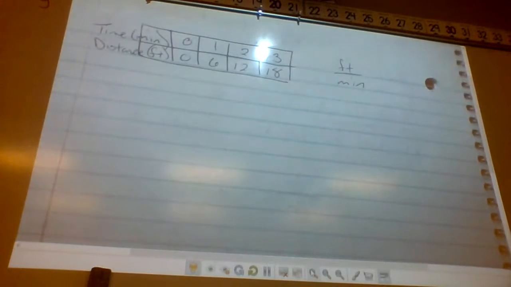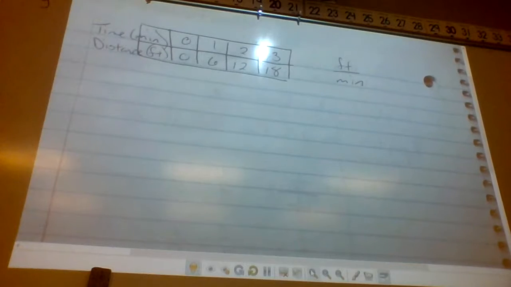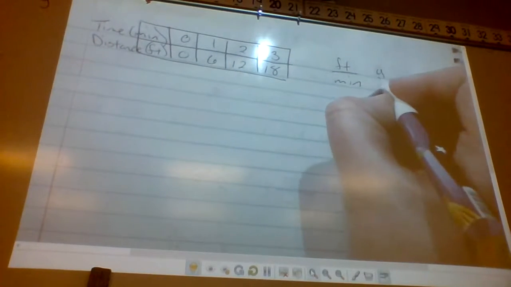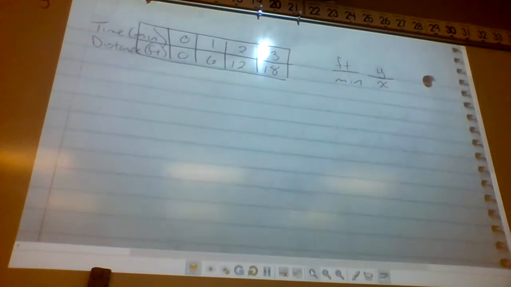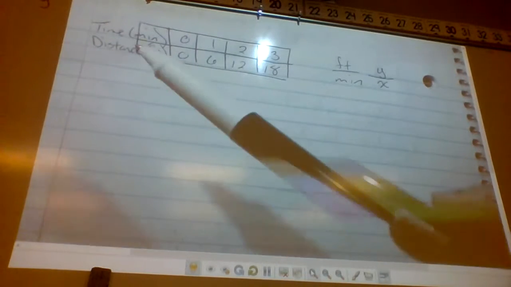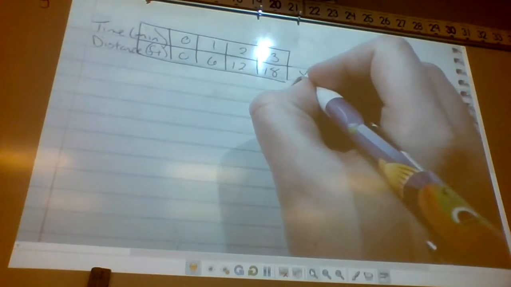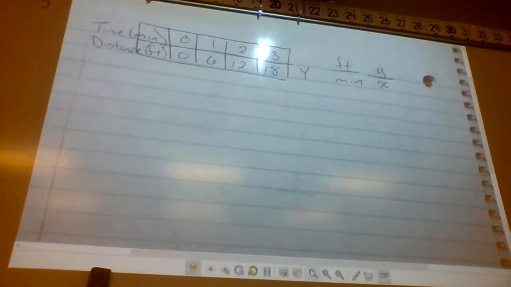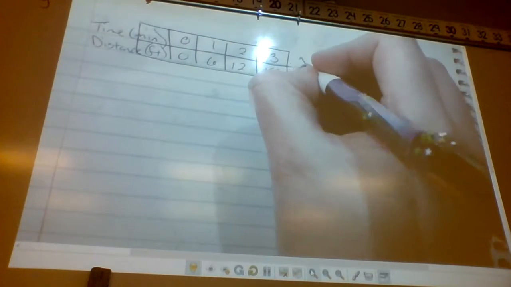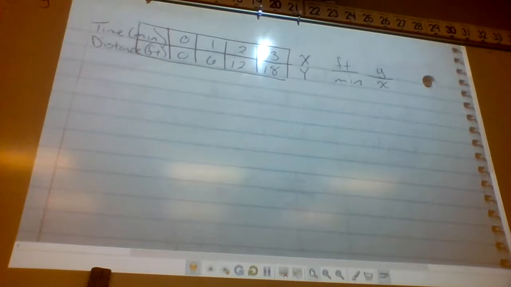Now, if you remember, on Wednesday, I kept telling you guys I don't like these tables we keep looking at because they're backwards and they're going to confuse you. That's why I will always ask, how do you want this set up? This is your y divided by x. This is important for graphing. So is your y really the time or is it the distance? The distance. Your x, is that the time or the distance? Time. That's where it's gonna be.